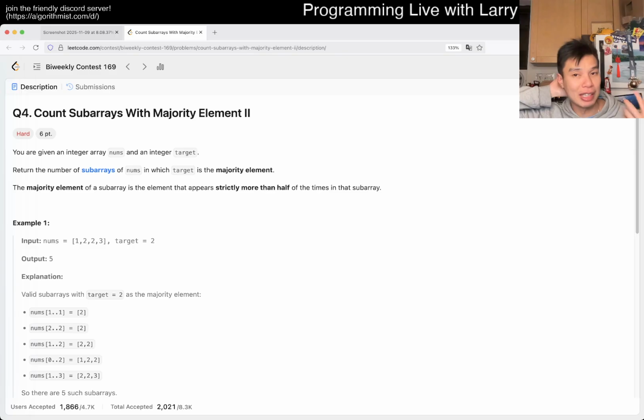But this is the solution that I chose, and I think, honestly, it's easy to understand because you do not need binary index tree. So that already makes it easier to understand, maybe. Let me know in the comments if you disagree. But all you need is a balanced binary tree, even though I use a sorted list, and prefix sum.